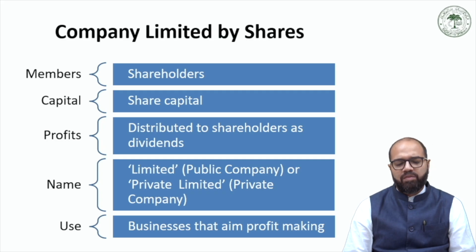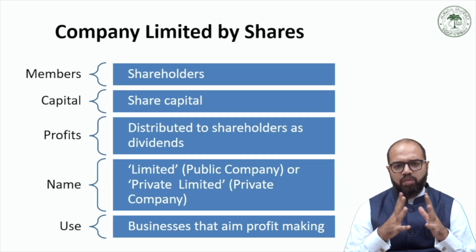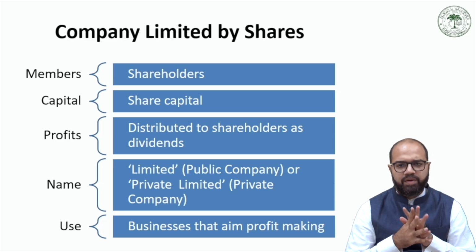So now we will be discussing each of the four kinds of companies in more detail. Firstly, a company limited by shares. Its members are known as shareholders who contribute capital to the company. This type of company has a capital which is the sum total of the contributions of shareholders, and hence it is called share capital. The contributions of individual shareholders are put together and collectively, cumulatively, known as share capital.